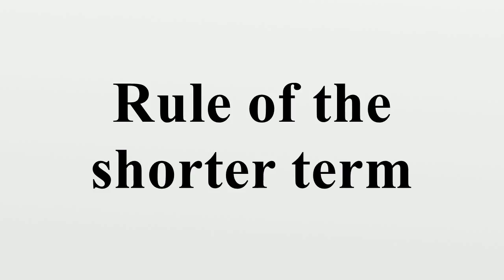In that situation, works from a country that goes beyond the minimum requirements of a treaty may already have entered the public domain in foreign countries with shorter copyright term while still being copyrighted at home. In such cases, the rule of the shorter term makes allowance for reciprocity, an exception to the normal national treatment. Countries with a long copyright term may apply only the shorter foreign term to works from countries that have such a shorter term.